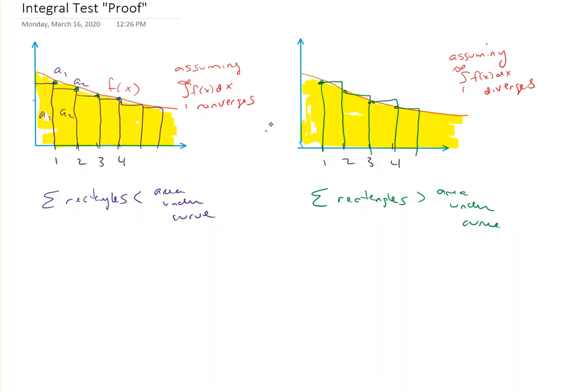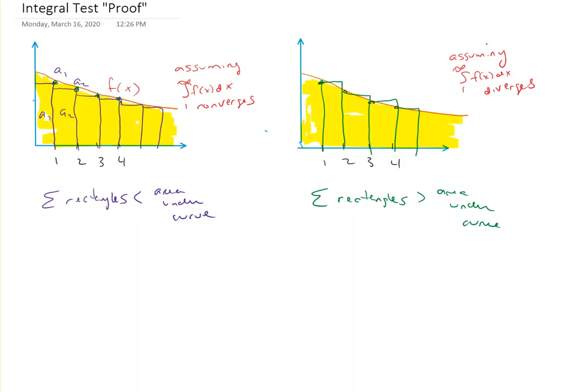So you may ask, why did you use the rectangles to the left on the left graph, and why did you use the rectangles to the right on the right graph? Well, because on the right, I'm trying to prove divergence. So I'm trying to show that something is bigger than something that's diverging. On the left curve, I'm trying to show convergence, so I'm trying to show the area is smaller than something that is converging.